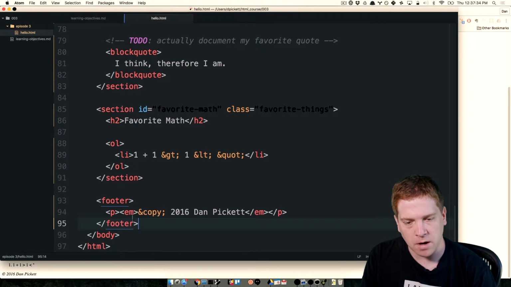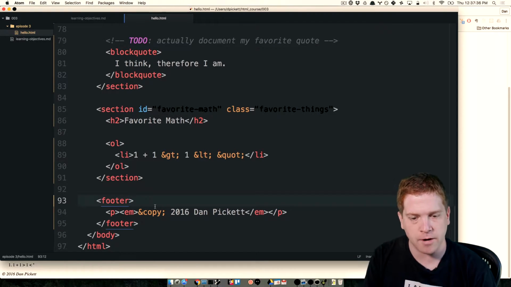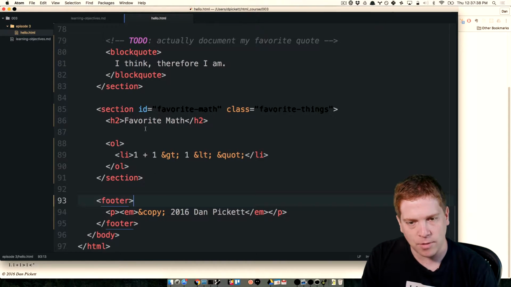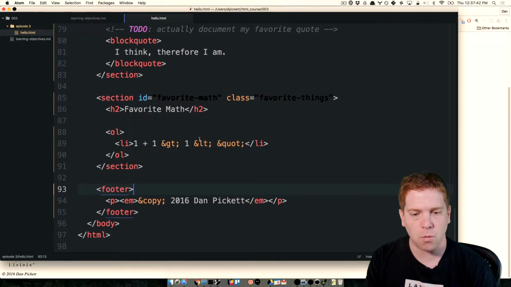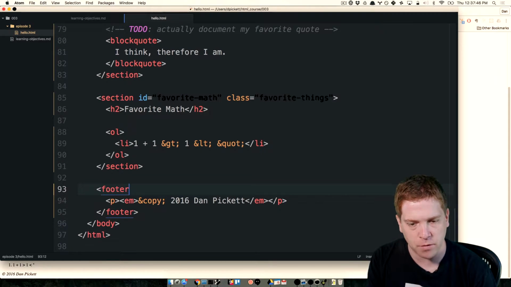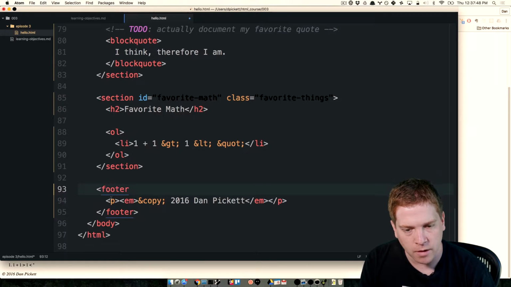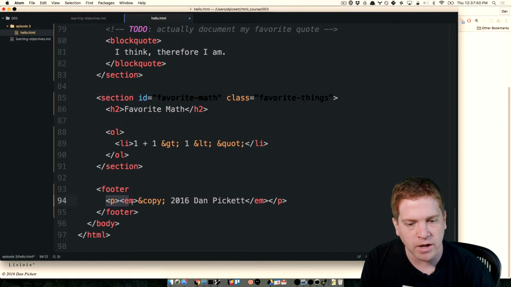The other thing I want to talk about as a function of your editor is notice how the coloring of the editor is helping us. So watch what happens when I don't properly close my footer element. It's the editor, like our W3C validator, trying to do us a favor and give us a hint that something's wacky, right?